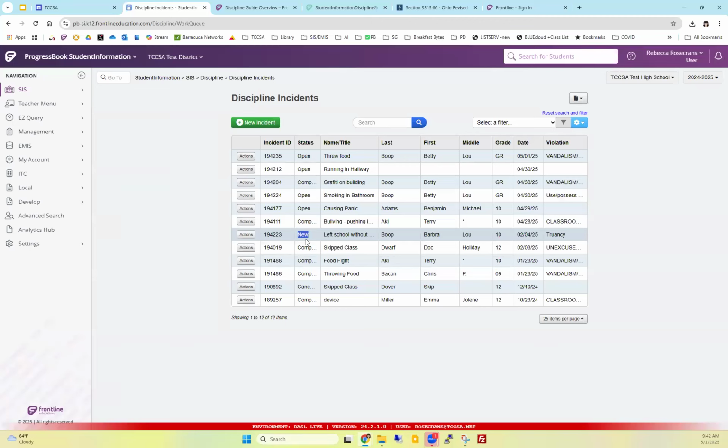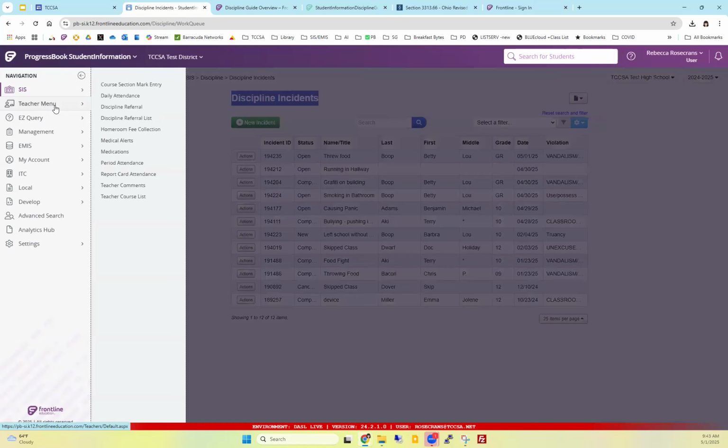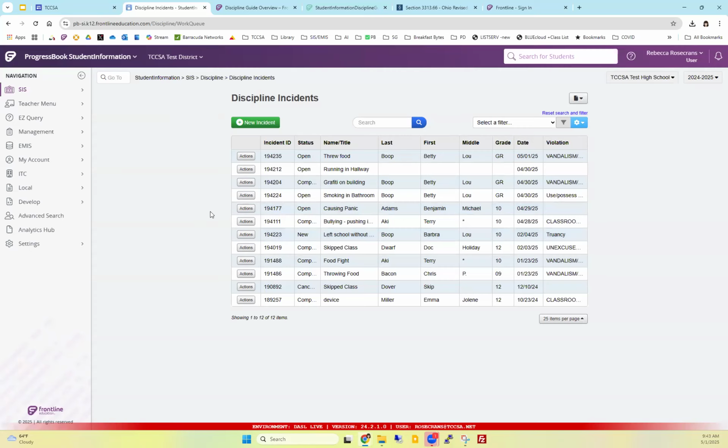Typically, teachers are the ones who would create referrals. However, people in student information, if you have access, certainly can make referrals as well. Maybe you don't have the level of access that gets you to this screen, but you do have the teacher menu and you can do discipline referral.